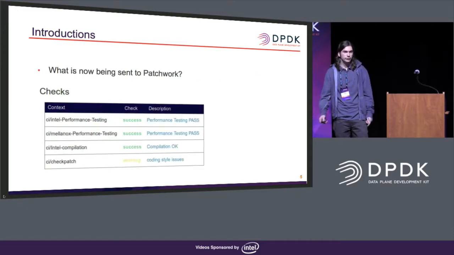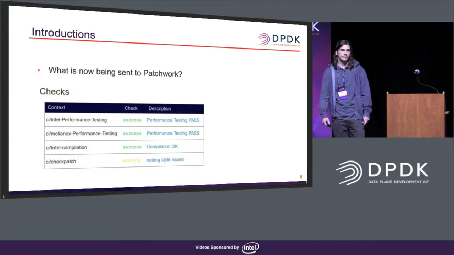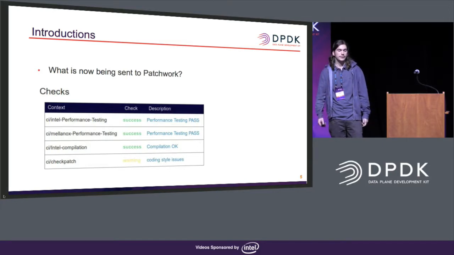What's now being sent to Patchwork are our Community Lab results. Currently, we publicly send results from an Intel platform and a Mellanox platform. When patches are submitted, we run through testing, send our results to the mailing list, and that gets put onto Patchwork, so you can see what the performance was like. If you sent a series of patches, it will only show up on the first patch. We might change that in the future, because it's a little confusing when the first patch has it and maybe not the last, since we don't test each individual patch in the series. It's the whole series together that we test.